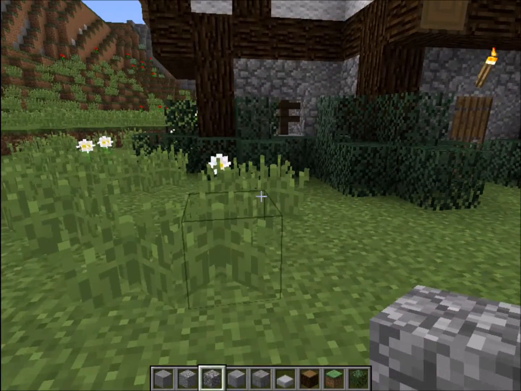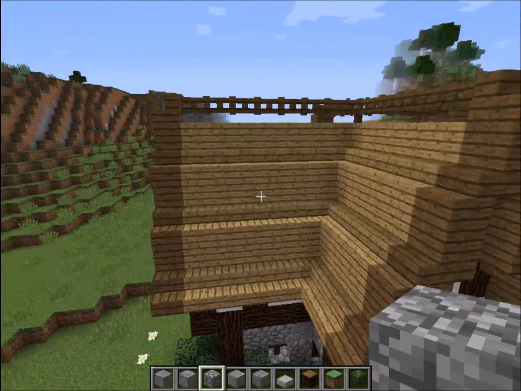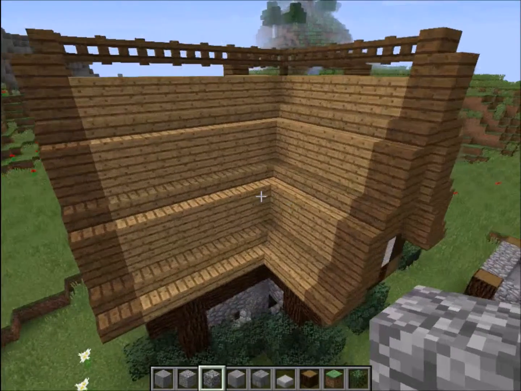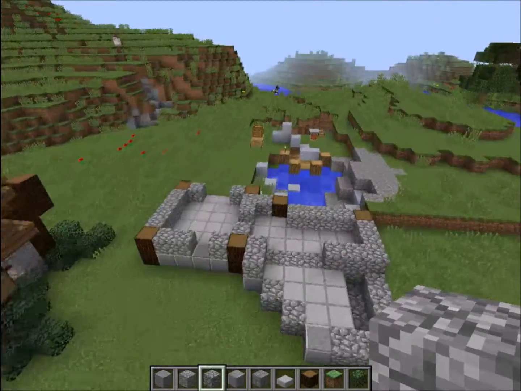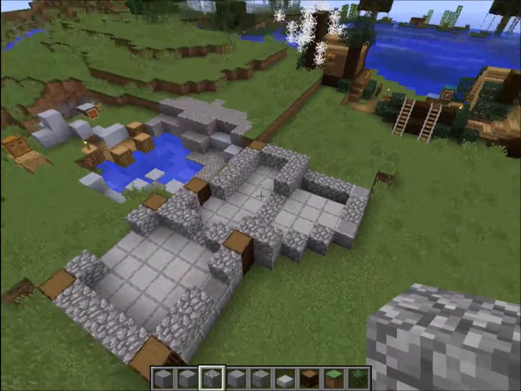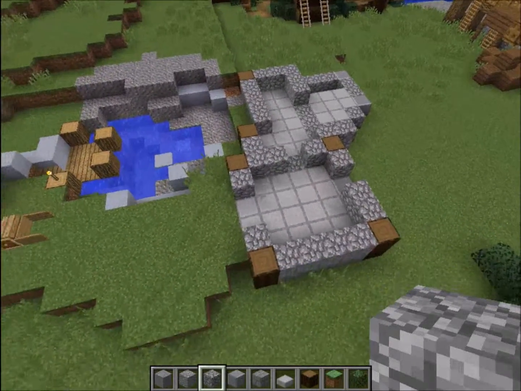I'm just going to quickly show you what I've done to the inn here. I've just put some bushes down outside. This roof is really boring, I want to do something else with that. But I've got something planned for today, something a bit different, a bit interesting.